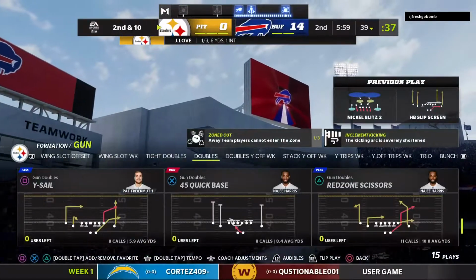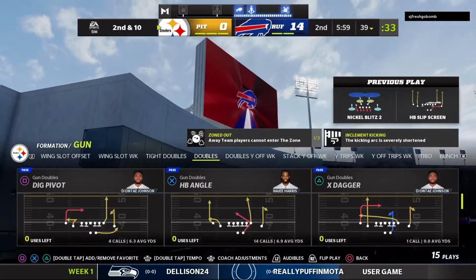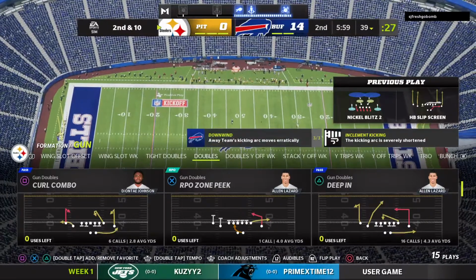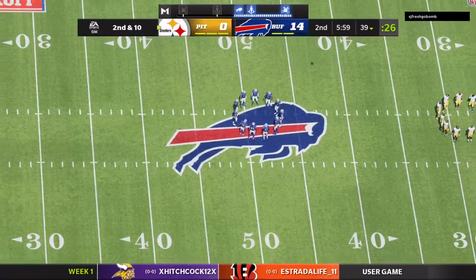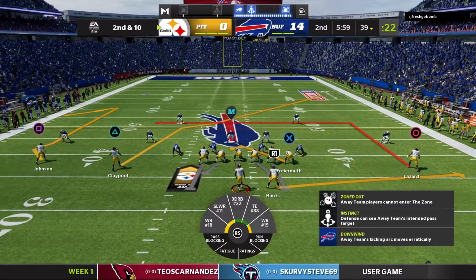Now a nice play defensively on 1st down as this is knocked away and incomplete. Anytime a ball's thrown in the middle of the field and it's popped up in the air, I expect someone to catch it. It doesn't matter whether it's offense or defense, because there's usually a great amount of bodies in that part of the field. In this case, no one came up with it. An incomplete pass on 1st down. That leads to a 2nd and 10.